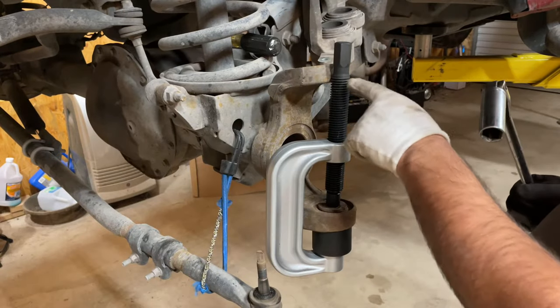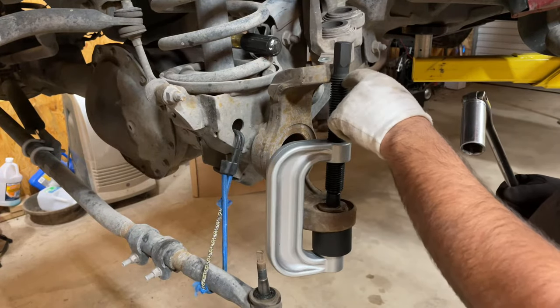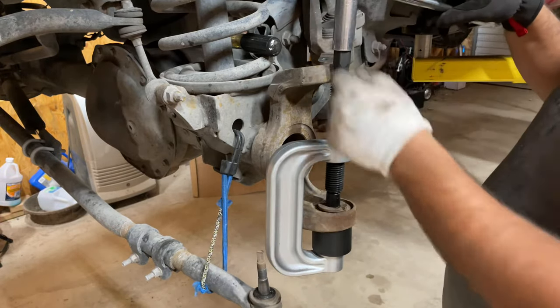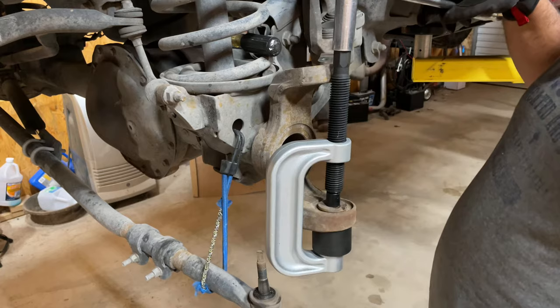So you're just gonna do it this way. Wait, see, if I have to mess up the thread here, it's a lot easier to fix these threads than it is to fix this piece. Okay. And I could buy this bolt right here for $25 a replacement.